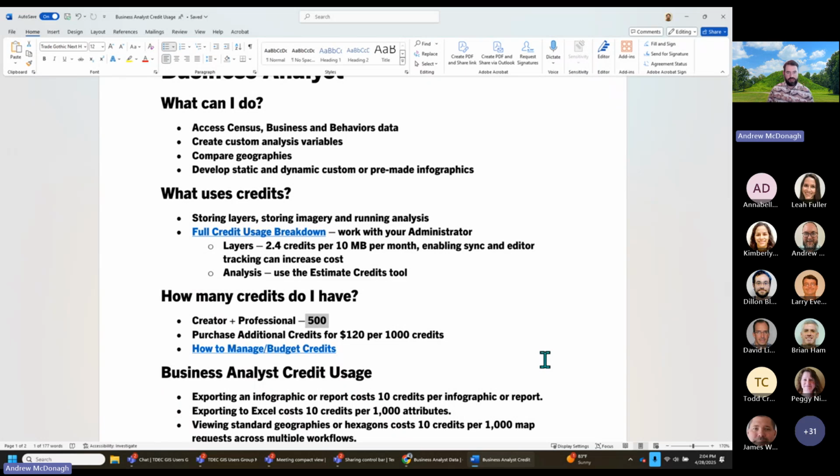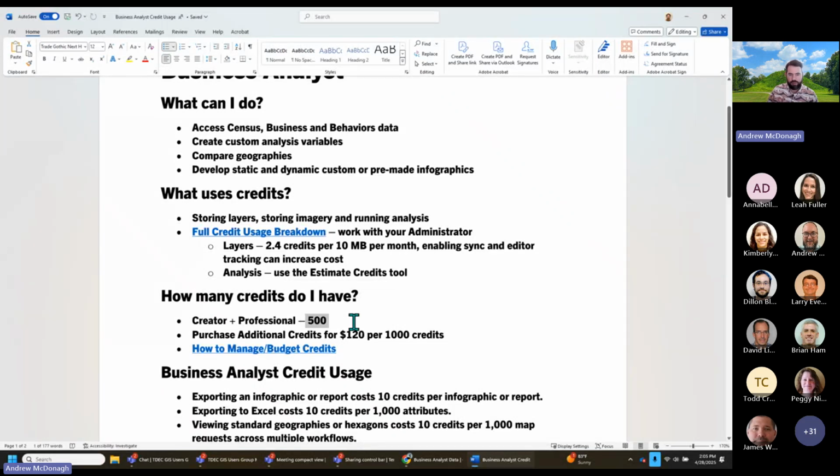So if you're uploading gigabytes worth of layers and data onto ArcGIS Online, that does cost storage. And how much does it cost? Talk to your administrators and folks about this before we get in too deep. We don't want to be using too many credits all at once. But again, you have 500 credits to use, and that's storage and analysis.